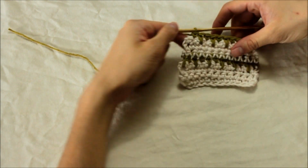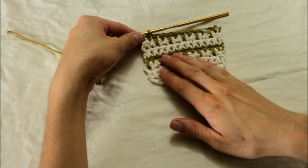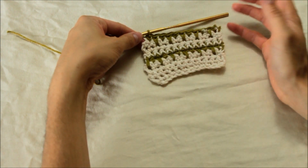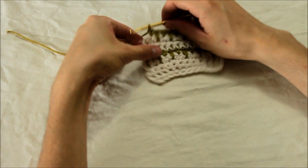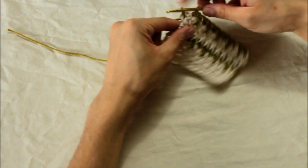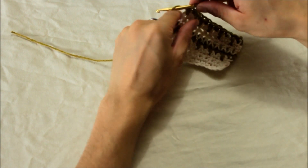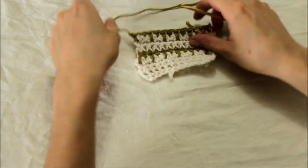If this is an actual project, what I would do is have an uneven number of stitches, so an odd number of stitches. That way I'd end on a single crochet. I just think that looks a little bit tidier. However, for this purpose, I'm just going to go in and do a spike stitch. And then chain one to bind off.